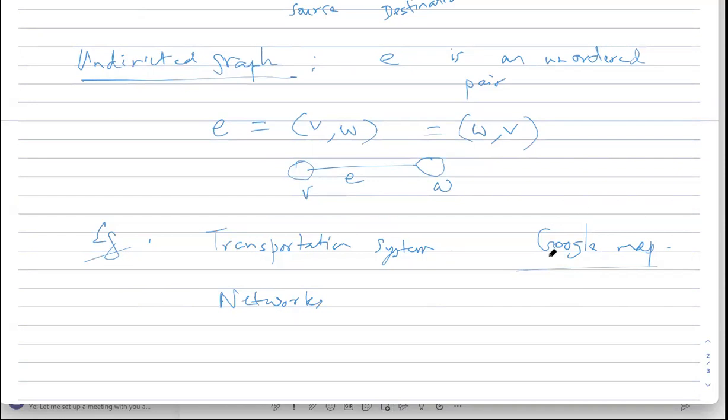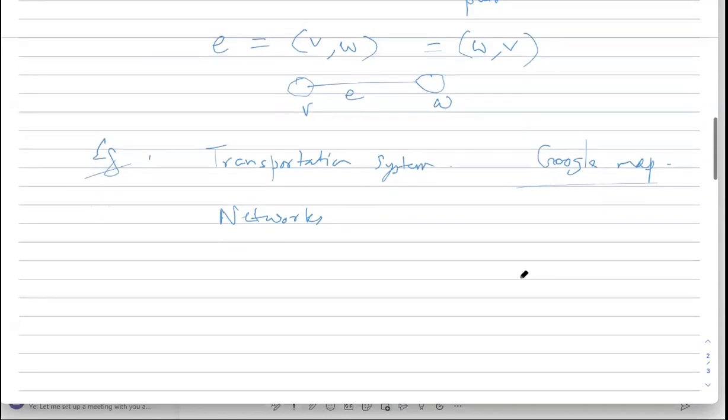And in fact, one of the exercises that we will do in the lab will try to implement a mini version of Google Maps. In one of the labs, that's what we will do to get a sense of how we can find the proper direction between two points of interest. We'll do an exercise like that.